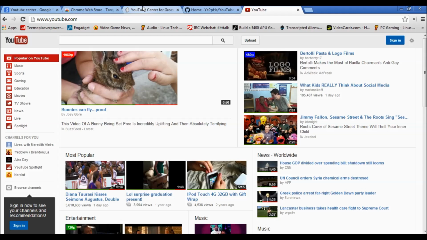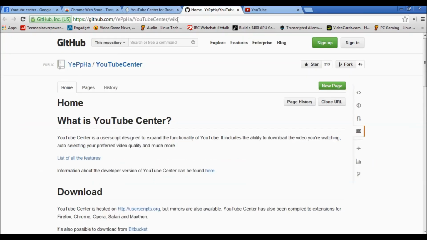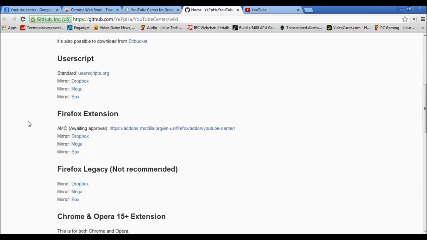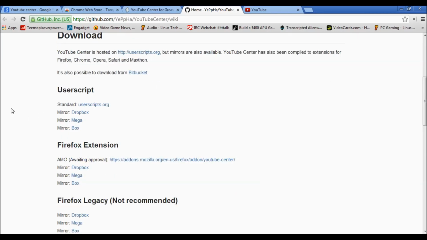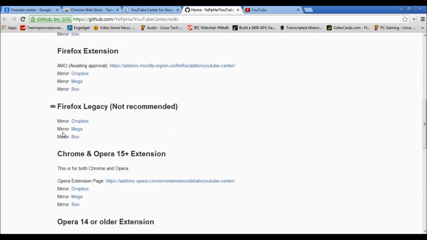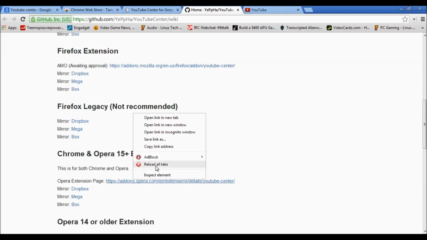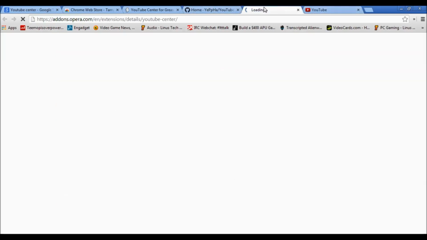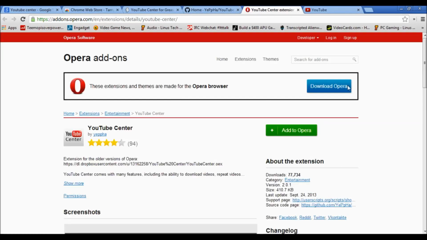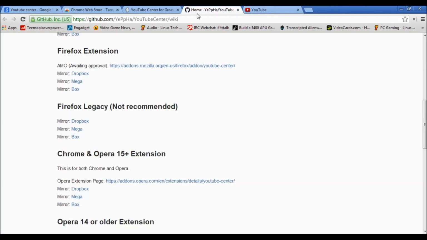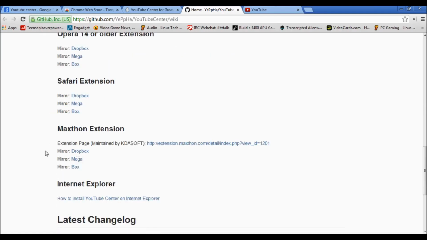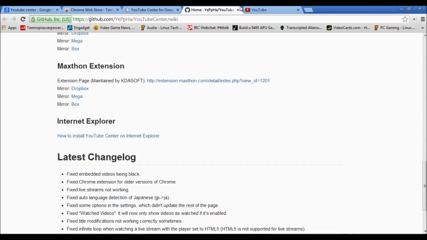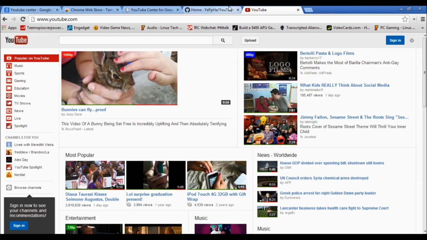And if you want to install it on Firefox or Opera or whatever other browser you use, just go to this website. I'll have this in the links too. You can see here, this is for Chrome, this is for Firefox. You see it says Chrome and Opera. It's not like that, because it's only Opera's extension. See, Download Opera, Add to Opera. So it will work. In Safari, Internet Explorer, if you even use that. So yeah, and you can just watch YouTube videos preloaded.